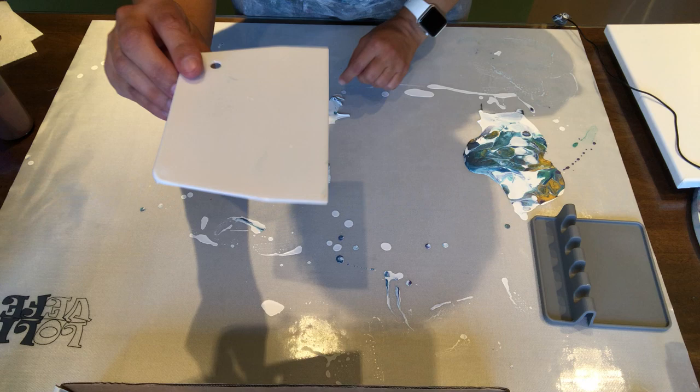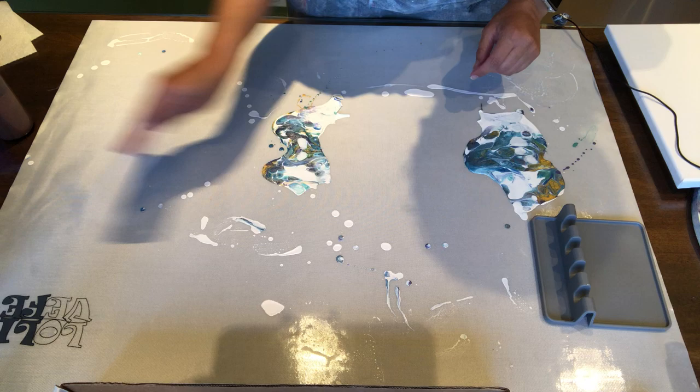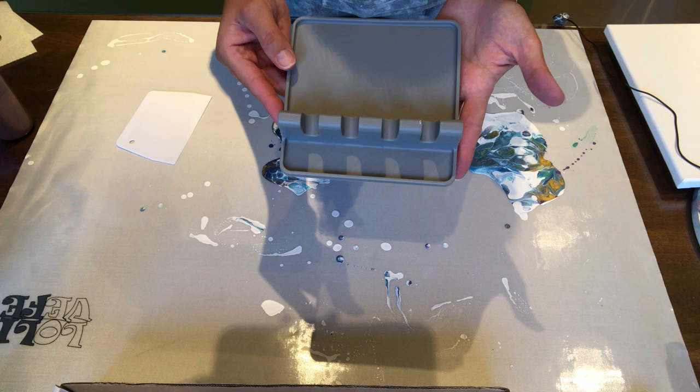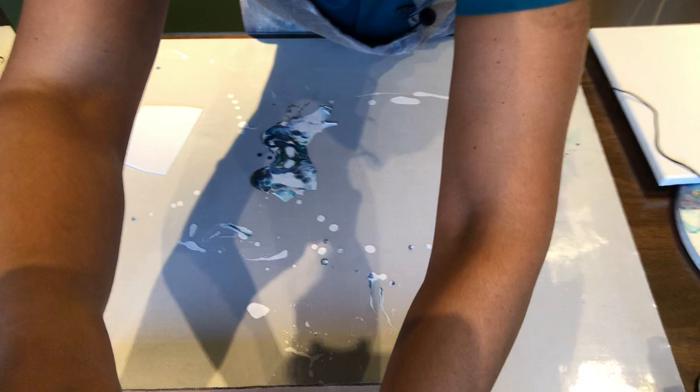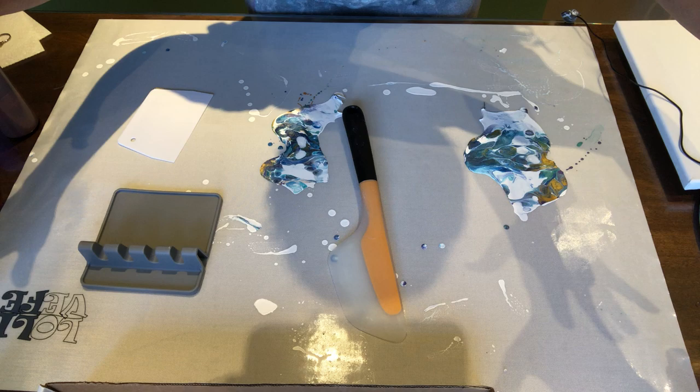You can also buy these pieces — this is like a scraper. When you're done, if you want easy cleanup, you scrape it all off and this thing scrapes everything off easily. She also sent me this little holder, which is good for paint brushes. Sorry, I'm a disaster tonight! Here is my spatula that I love so much — it's perfect for putting in the holder. You can use it for whatever you want.